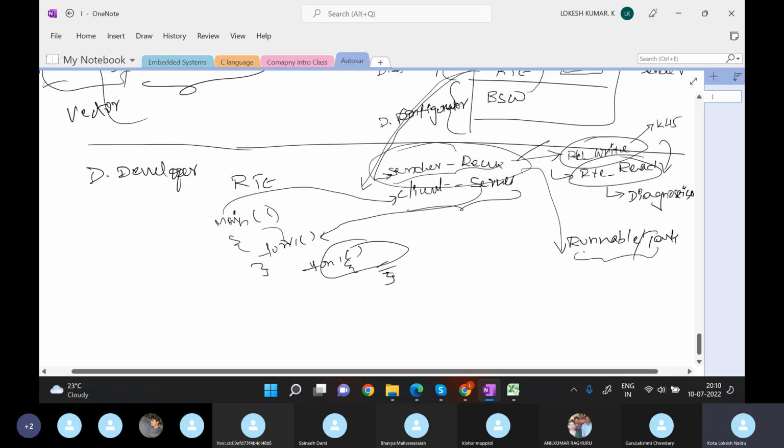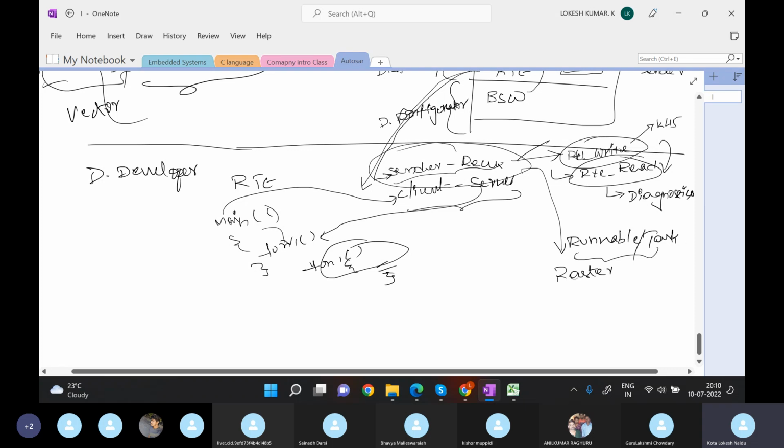Any idea? Any inputs? Even if it is wrong, that's fine with me. Please open up your mouths. What does runnable or task or raster mean? Come on, guys.